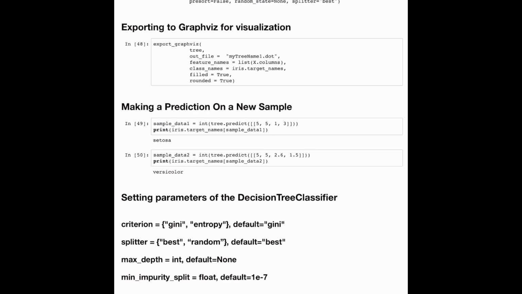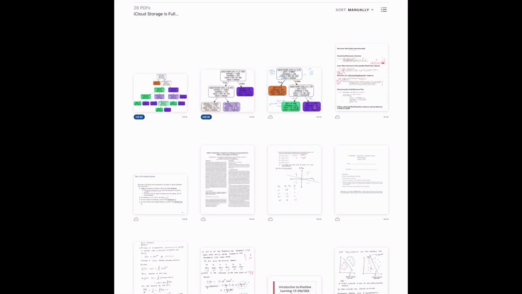So now we do the same thing. We fit the tree, but we don't specify a maximum depth. That's why the maximum depth is none. Now we export to GraphViz again, and then we have another file for us to look at. So let's now look at that file and see how it looks.